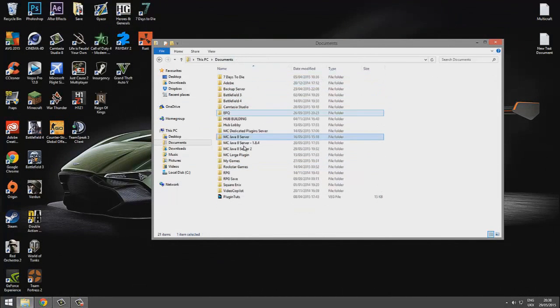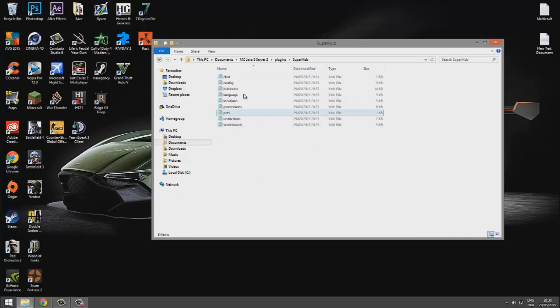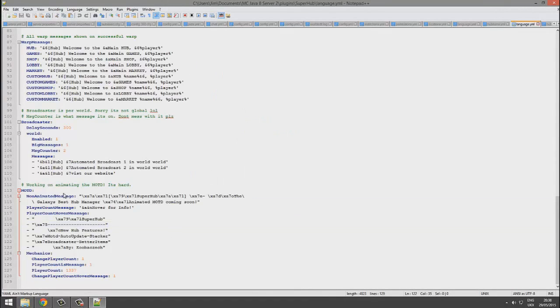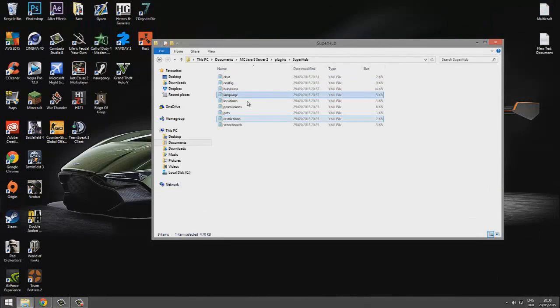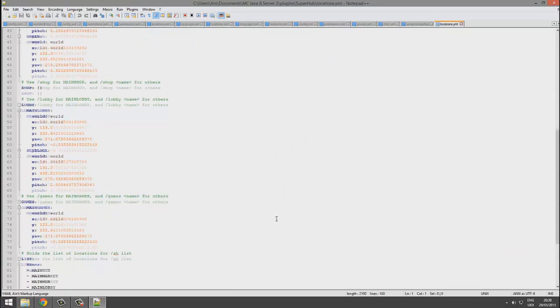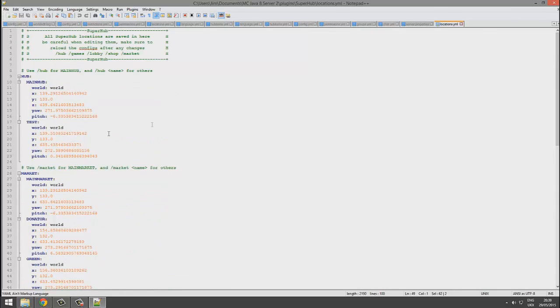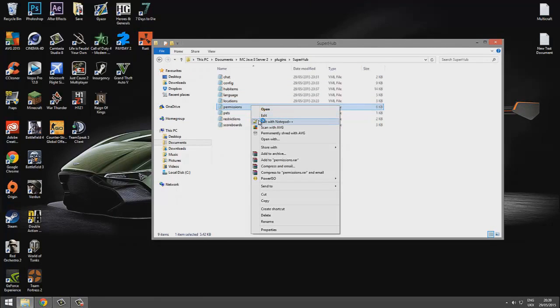But if we go back to the plugins folder, you can obviously change that. Superhub, language, and you can also edit the play account message so when players hover over that. So that's really, really nice. And an animated one, there are other plugins that do that, but I haven't done a tutorial on that yet. So locations, I wouldn't edit this because you set this all in game, which is pretty cool. So we didn't set shop, but obviously you could set that if you wanted to. And we set main hub and all these markets we set. So that's pretty straightforward.